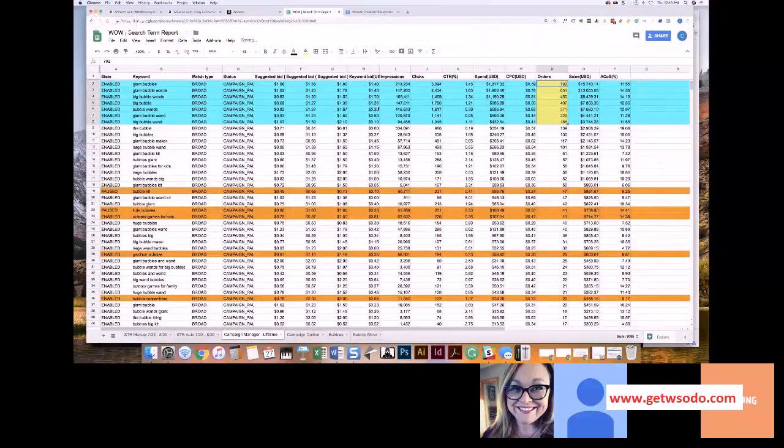These keywords have 792 orders, 654 orders, 450 orders, right? All the way down. They're kind of multiple variations of one another, but the general idea is giant bubbles, giant bubble wand, right? I'm going to look at those keywords that have driven the majority of my sales. And when you get down here, a lot of these are just variations of these keywords, and they'll go into scale. But these top ones right here that drove 792 orders, 654 orders, 450 orders, 407 orders, I am definitely going to do everything I can to move those over into their own single keyword ad groups.